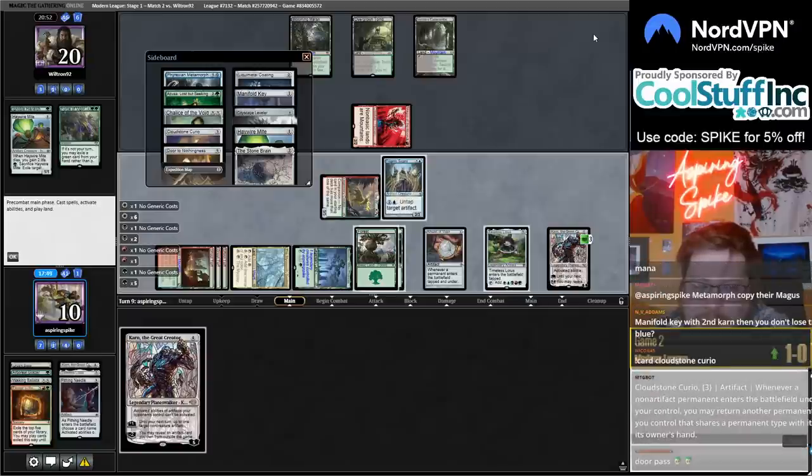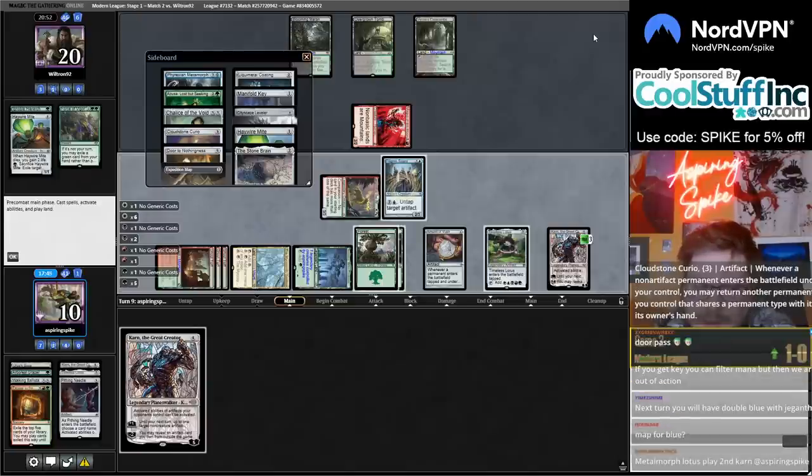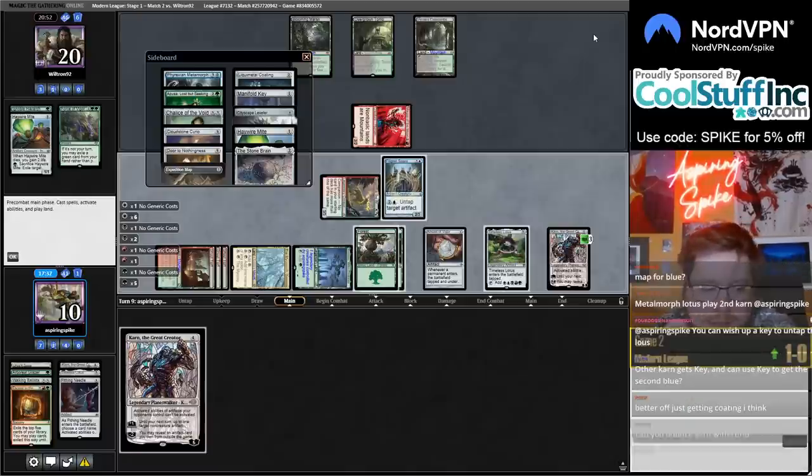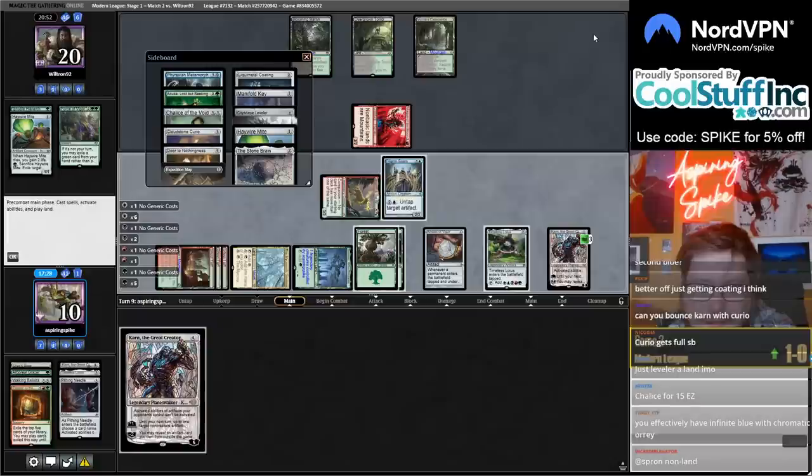Manifold Key with second Karn, then you don't lose the blue. I don't have two more activations. I only have one more Karn activation this turn, right? Map for blue. If I use a Karn to get a card for mana, I can't Karn again. I've already activated Karn this turn. I don't want to kill the Magus.